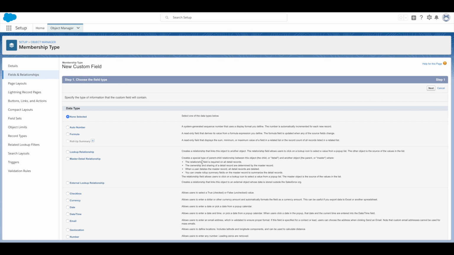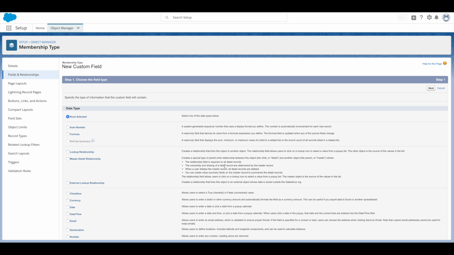And here's some criteria of when you choose a master detail relationship. First of all, the relationship field is required. So if we use an example like an invoice and an invoice item, that would be a good example of a master detail relationship. The invoice item cannot be created without the ID of the parent or the master invoice. So it's always required. The second thing is that the invoice detail would inherit all the sharing and ownership rules of the master.